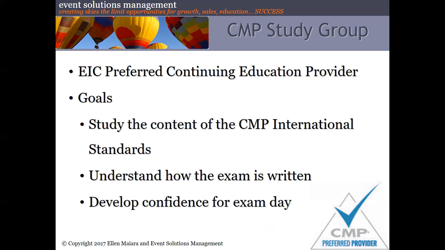Once you're a member of my study group, you have a year to be a member. That's okay. I want people to take the exam when they feel they're ready. So people join the study group and sit through the first session, right? They sit through, I should say, the first 15 sessions. With that, they earn 30 hours of continuing education that's already been approved by the Events Industry Council.